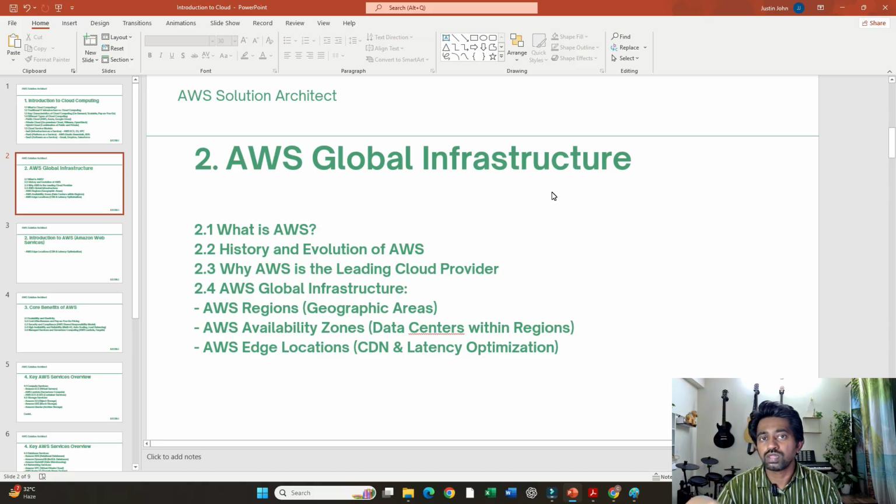So to make all this happen, AWS has its infrastructure spread out globally, right? So they have their network, they have their own data centers all over the globe. In the data center session, we had seen how the entire AWS infrastructure came up to be, right? Earlier we had everything on premises, physical hardware, but now everything is virtual that we use on the AWS end, right? So how did that come up? What was the kind of equipment and the data center hardware, etc., that we used to use earlier, right? So all that we had seen. So in this session we will see exactly how AWS is providing this service to us.